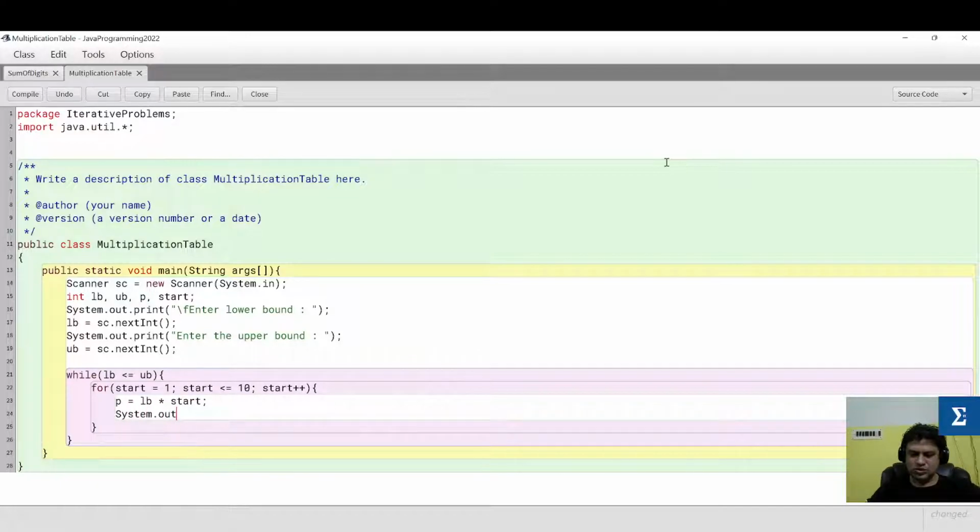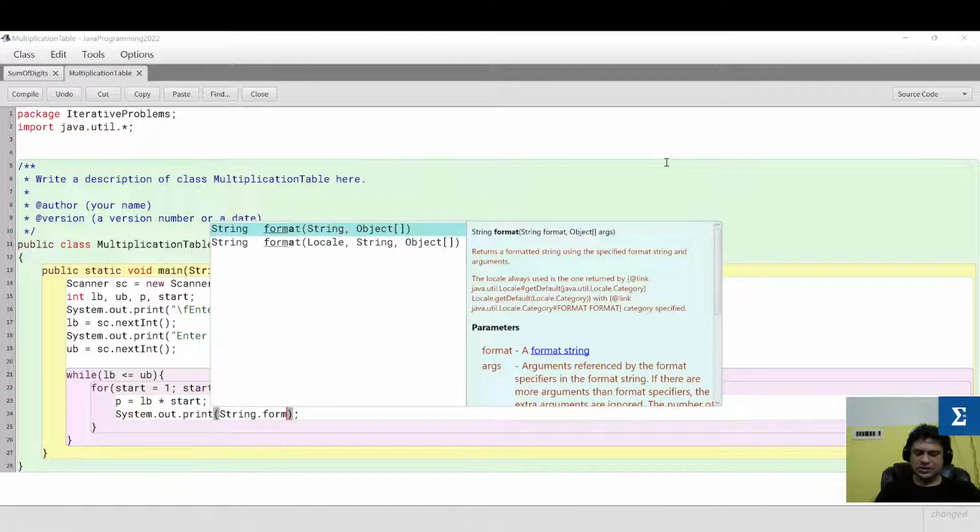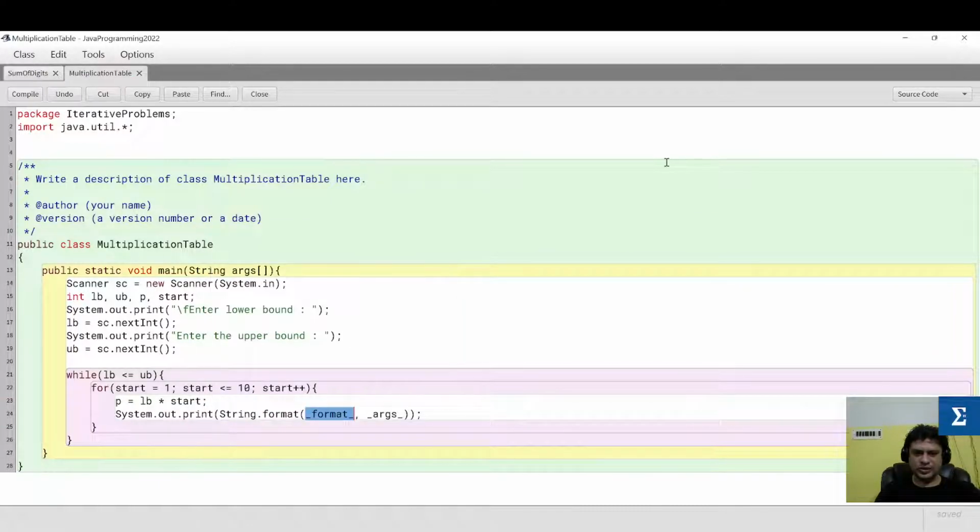System.out.print, and here you will write String.format with a format called %4d.